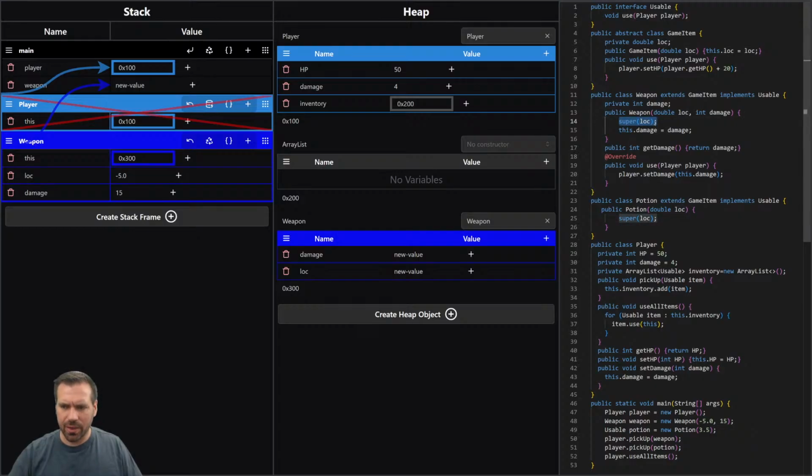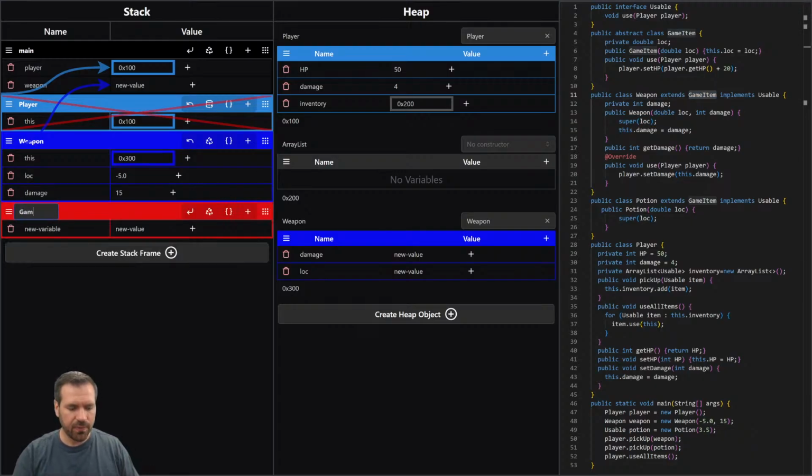And then we're ready to call the constructor, which immediately we get a super constructor call. The super class is game item, so I know I'm going to have a stack frame for game item. This is still the same reference, OX300, to the object that's being created.